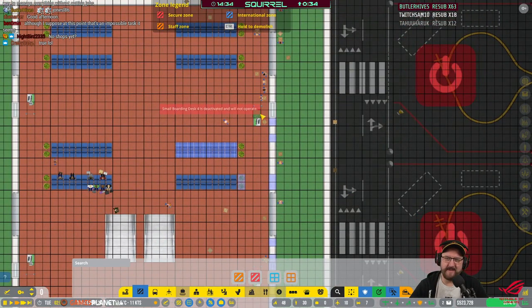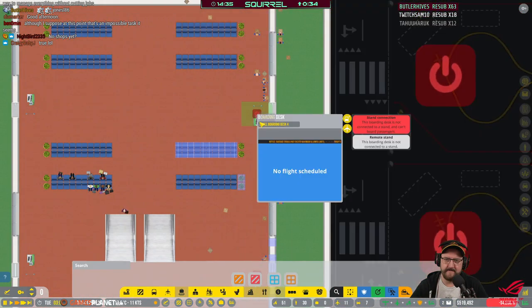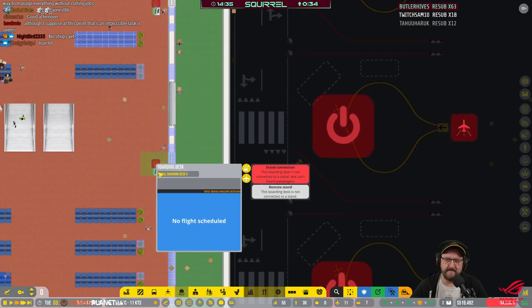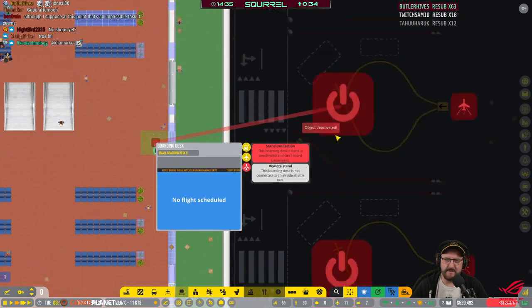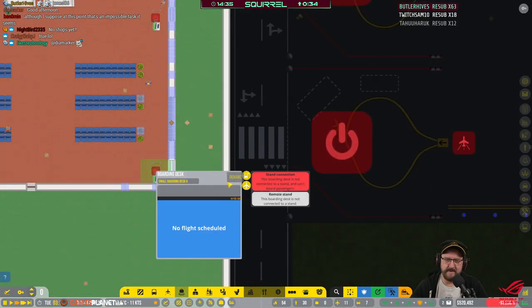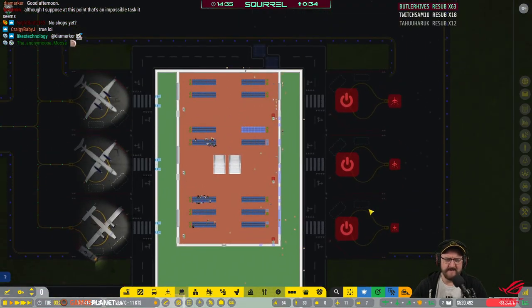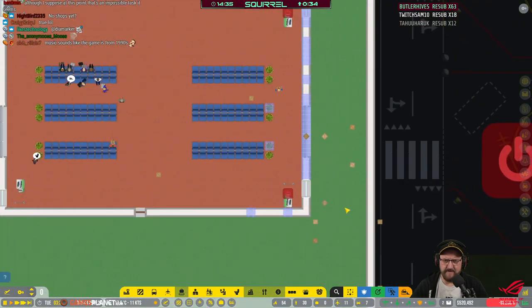So we want to link, let's see, we want to link that. Connect stand. Connect stand. Connect stand, right. Okay, let's have a quick review before we turn it all on.